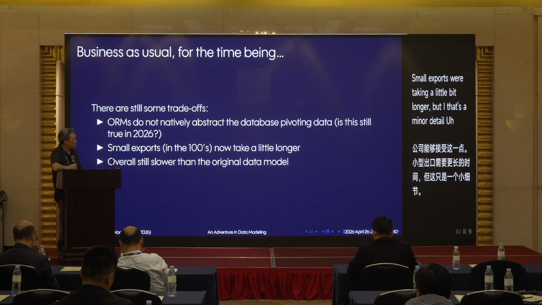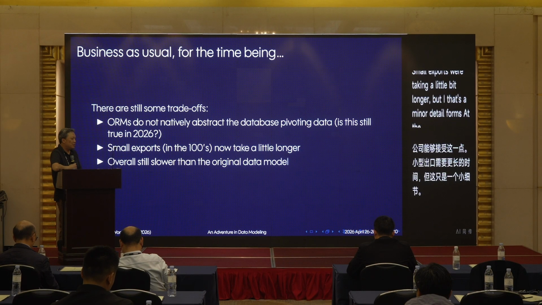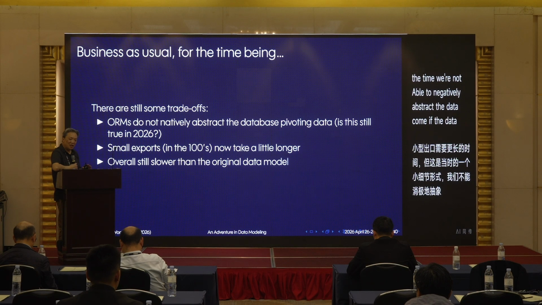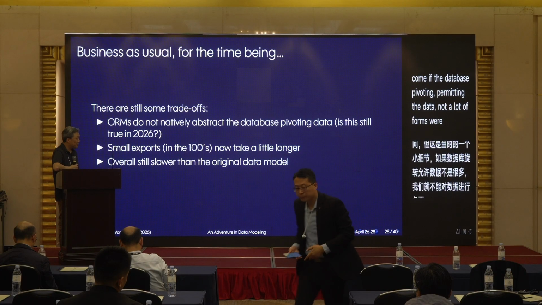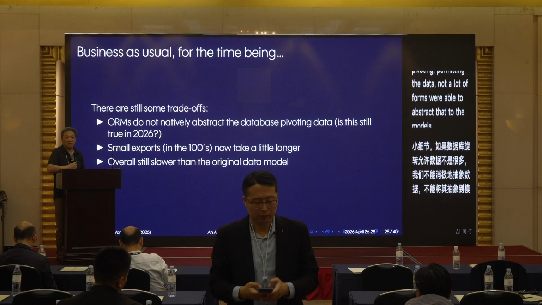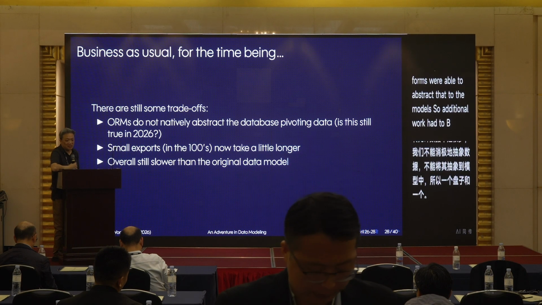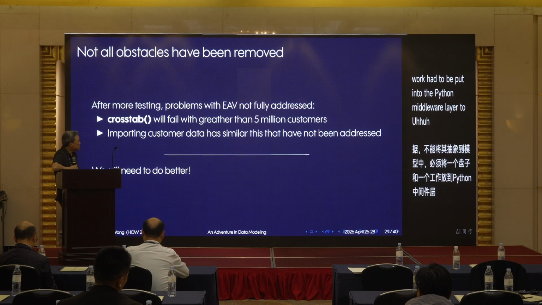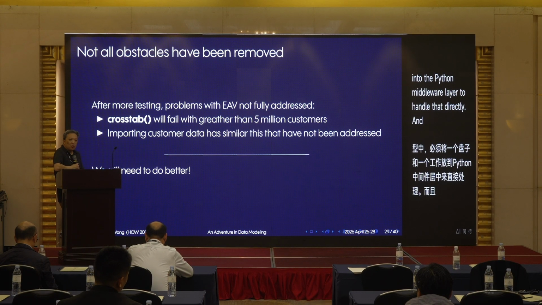ORMs at the time were not able to natively abstract the data. If the database was pivoting the data, not a lot of ORMs were able to abstract that into models. So additional work had to be put into the Python middleware layer to handle that directly. And not all the problems were resolved by using the crosstab function.